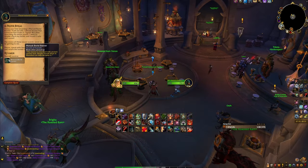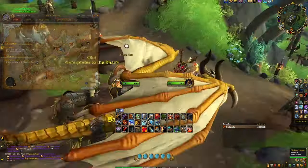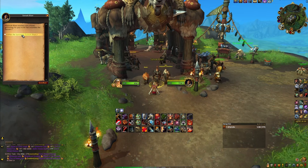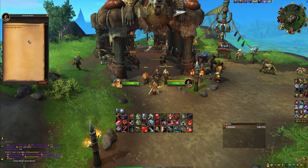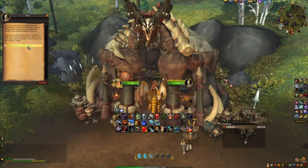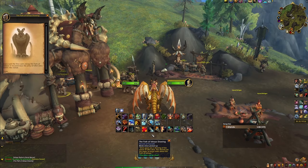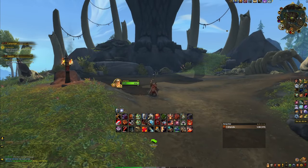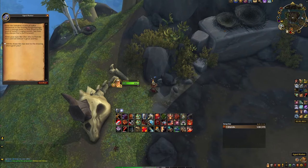For the next part, head to the Valdrakken Inn and speak to Preservationist Carthos. From her you'll receive a Maruk Burial Banner which leads you to Marukai in Ohn'ahran Plains. Talk to Sansok Khan about how to properly bury Ishtar Redhon, the hunter the banner belongs to. After some dialogue you'll receive Ishtar Redhon's burial banner and be asked to find an NPC named Jara. Jara can be found in Pinewood Post as the innkeeper, and she'll give you the Path of Ishtar drawing. This clue leads you to the Onara Statue in Shikaar Highlands. Use your laser eyebeam idol near the statue to find an aged marker nearby, and clicking it will lead you on a path of four more markers to find the burial spot.